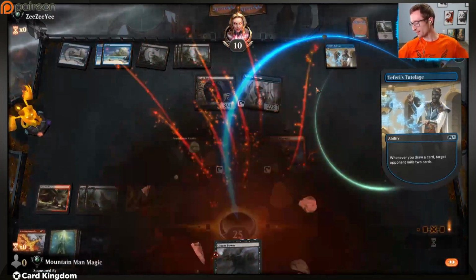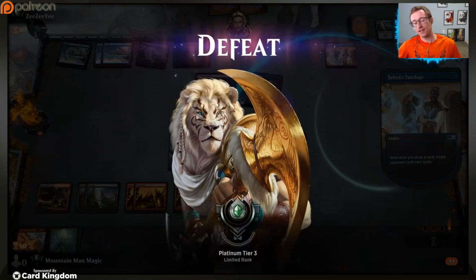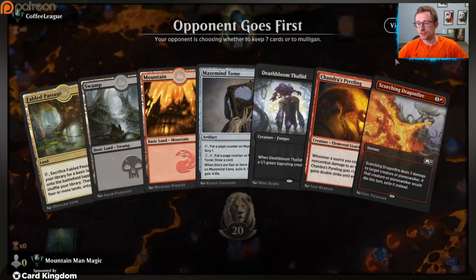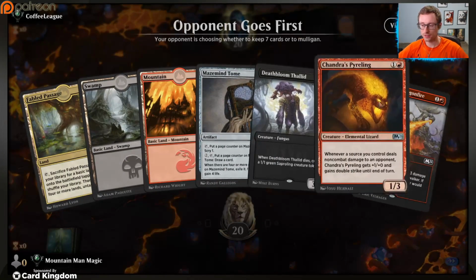Wow. Of all the removal we have in our deck, we can't find one of them to get past that Crypt Lurker. That is so dumb. All right, let's not lose our momentum. Let's keep it going. This is a pretty solid starting hand as well.